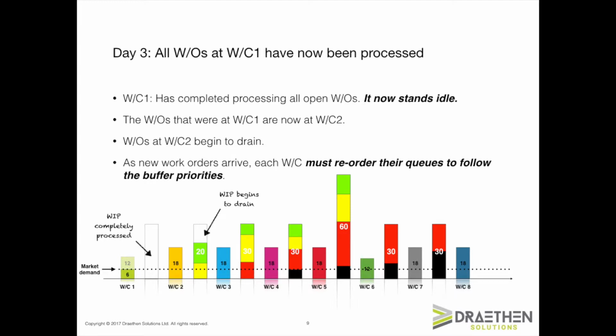In almost every plant where SDBR is used, the market demand will be the constraint. Remember, this is the first simplifying assumption that SDBR makes. So what are we really losing by having a few people not producing for a temporary period? The answer is nothing. Nevertheless, this phase of the implementation can cause some concern, particularly to those employees who work at the affected work centres. In one implementation I led, the first work centre after raw material release ran out of work on the first day of the implementation and the initial choke period was for 20 days. This meant they had a lot of spare time on their hands.